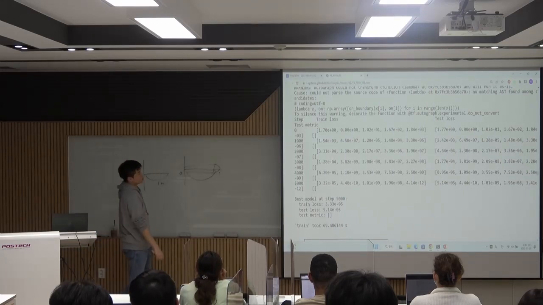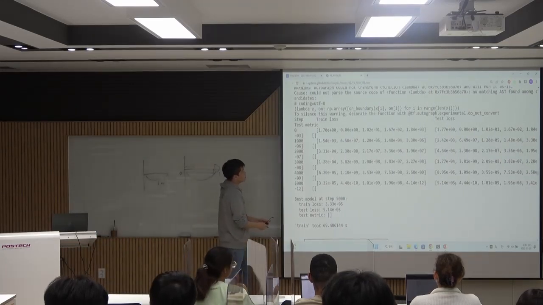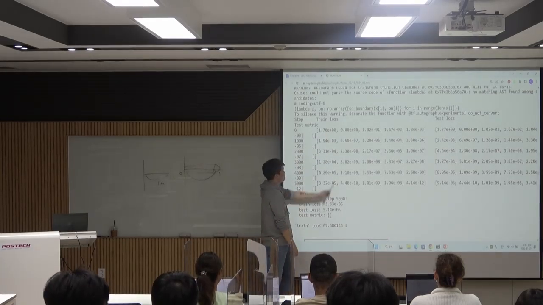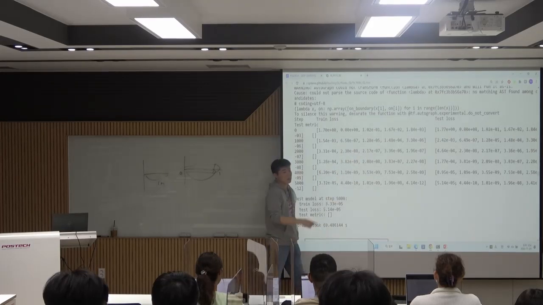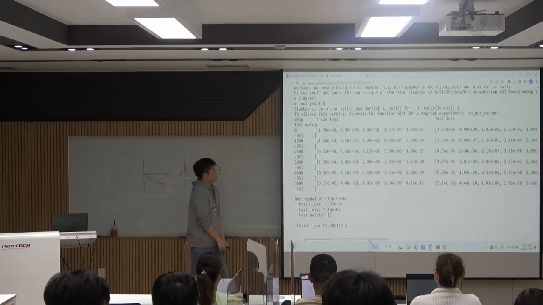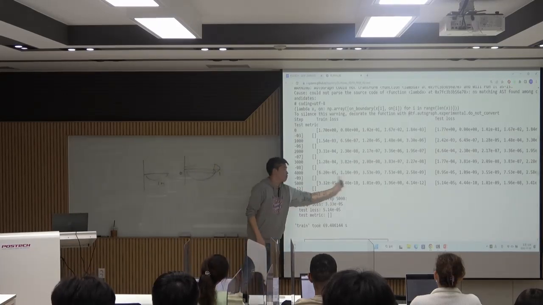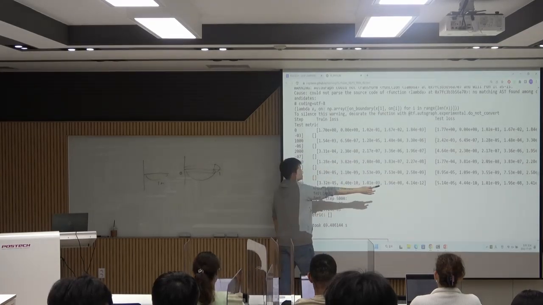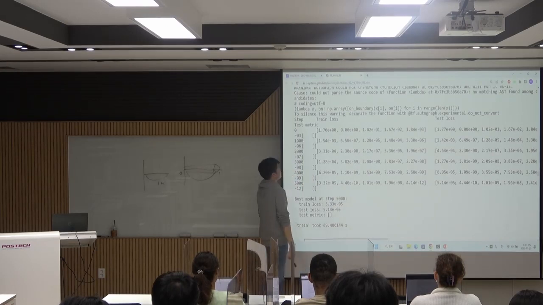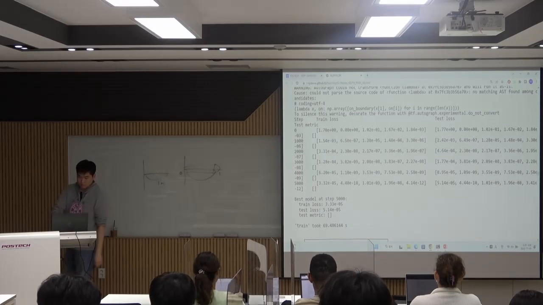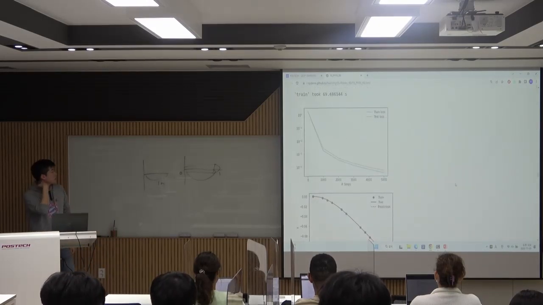And if you see the loss terms, there are 5 loss terms. This 5 means the first is the PDE loss, and the rest, the 4 things, are boundary condition losses. Remember, we have 4 boundaries, so we have 4 boundary losses, okay? So this is the PDE loss and 4 boundary losses. And this is the test loss if you have a test data set, but if you don't have a test data set, you don't get this test loss. So just this train loss is important here. Our train and test loss converge very well, and let's see the results.